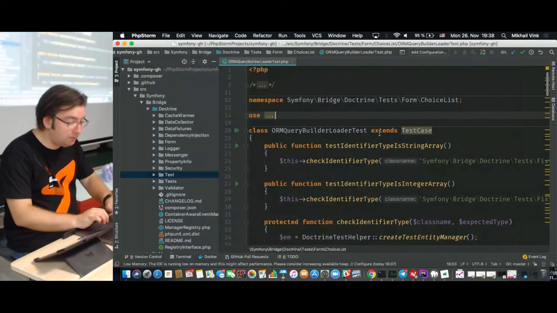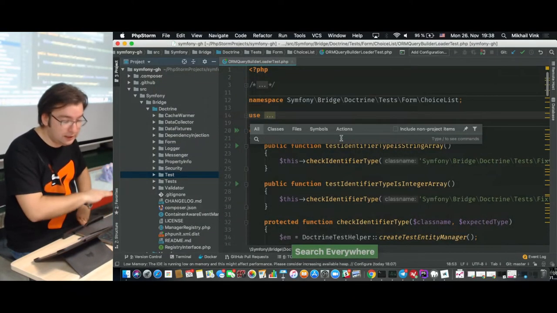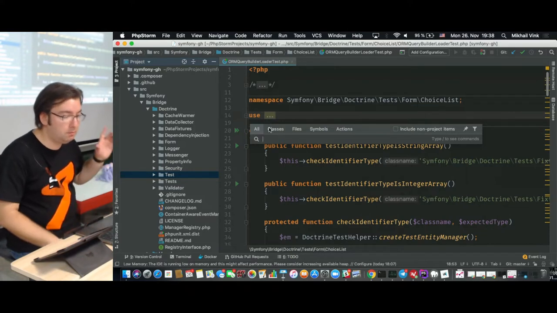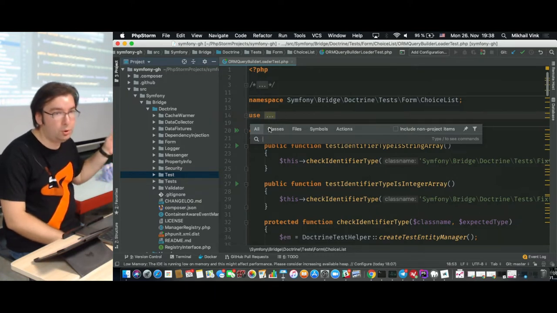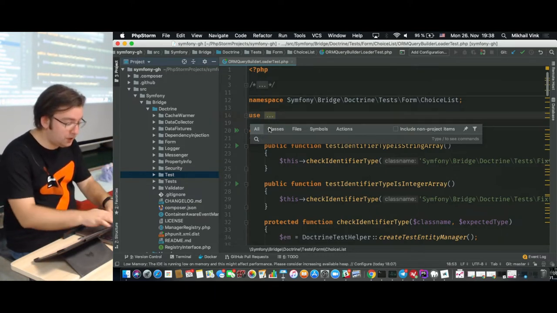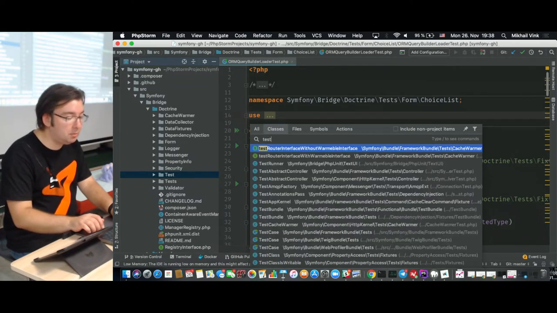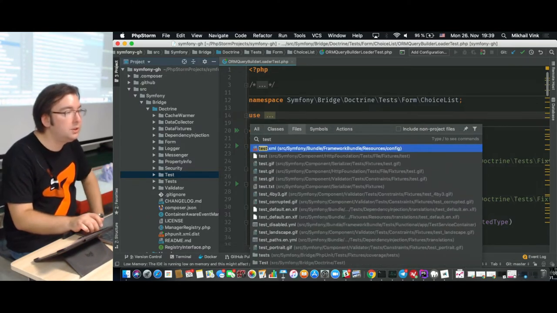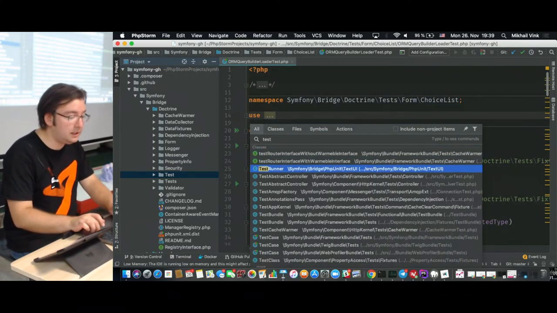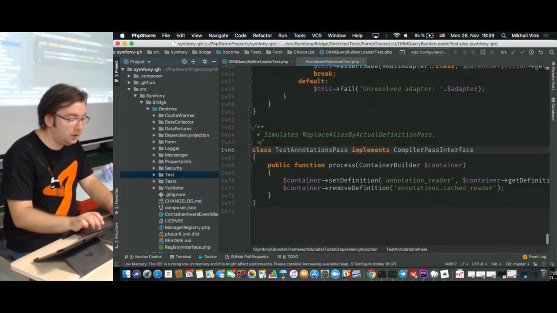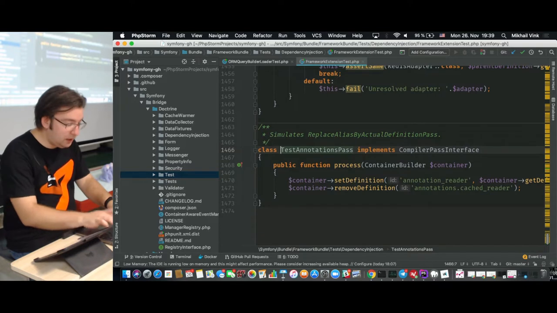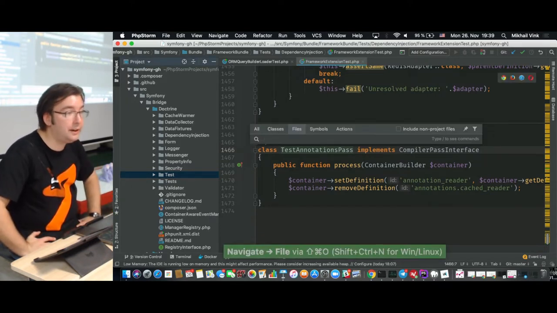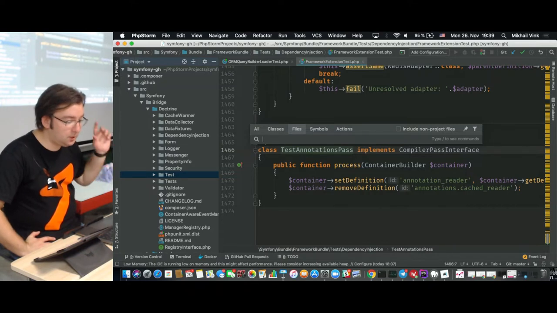So we reworked this part. So yeah, I was showing you Search Everywhere, and before we had it, but we also had individual windows and searches for classes, files, symbols, and actions. Now it's all merged into a single Search Everywhere. So you just start typing, and if you would like to filter by classes, files, symbols, or actions, you basically use tab in order to navigate between those. And in this case, you can find anything everywhere in the IDE. So you don't need to use individual dialogs anymore. If you use Navigate File and other actions, you would still be navigating to the dedicated filtering already without the need to choose the tab here.